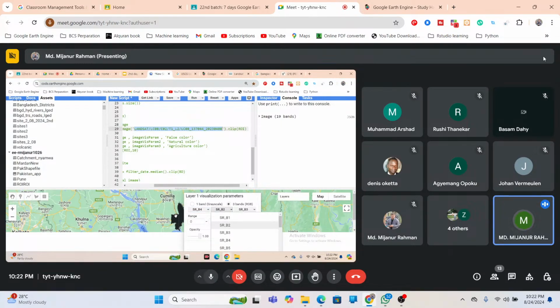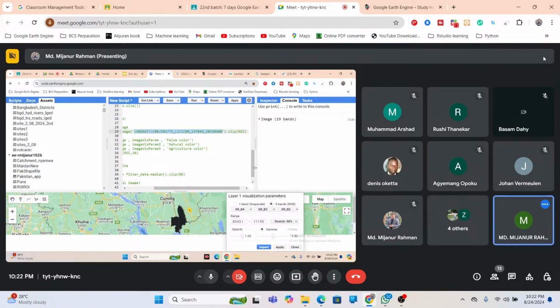In this case, it finds all the images with less than 1% cloud in the year 2023 and creates this median composite. We can easily get it. Okay? Suppose I want to show the visualization: red, green, and blue, stretched at 8%, and then apply.